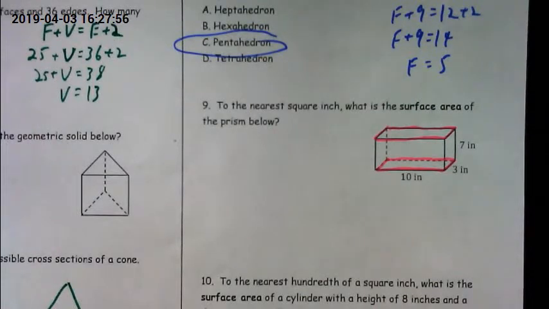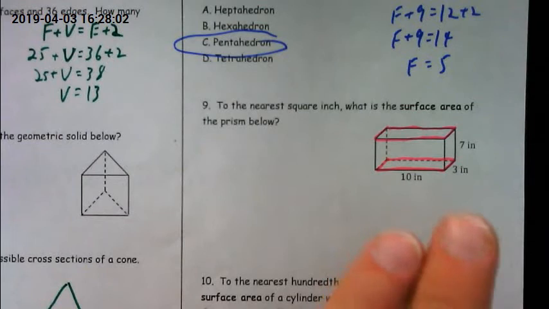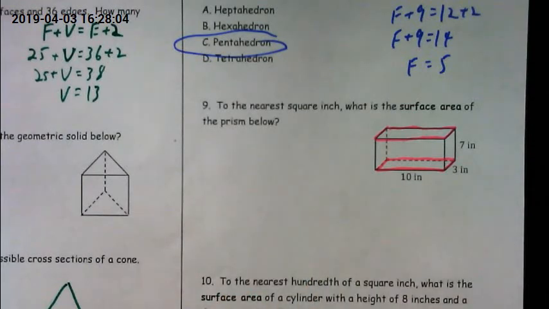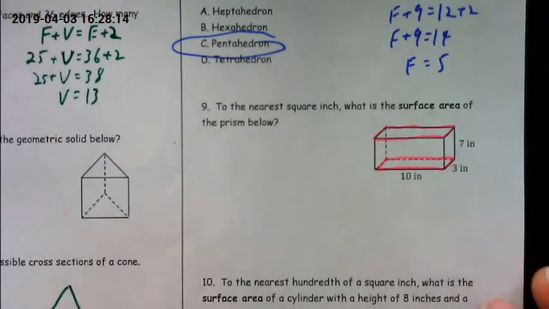Because our definition of base is that we have two sides parallel and congruent. Well, in a rectangular prism, all sides are rectangles, so it doesn't matter what sides you call the lateral faces. And then you have 3 sets of parallel congruent sides. So here, I'm choosing to use that as the base.